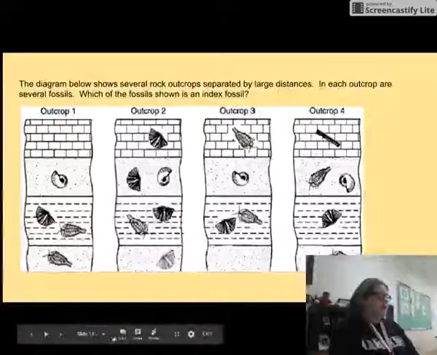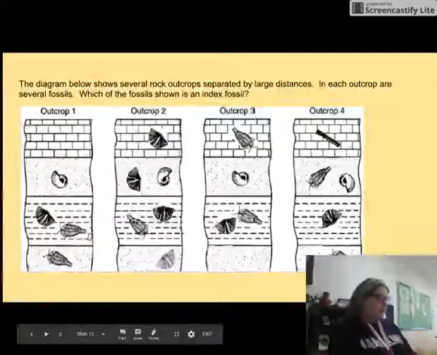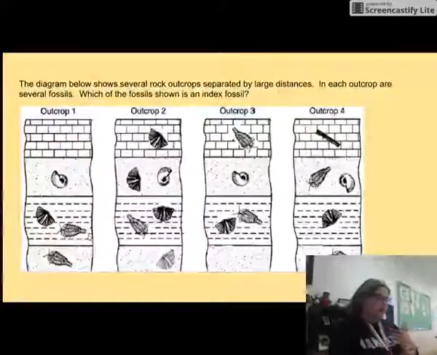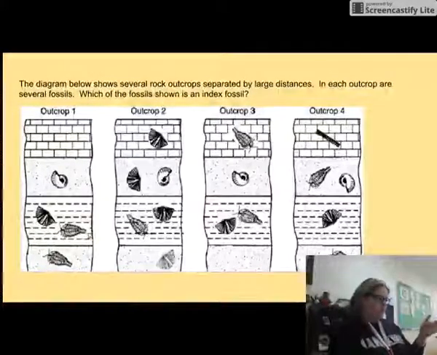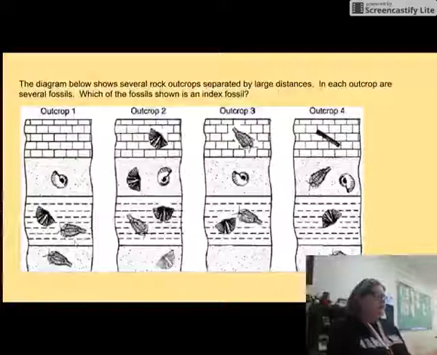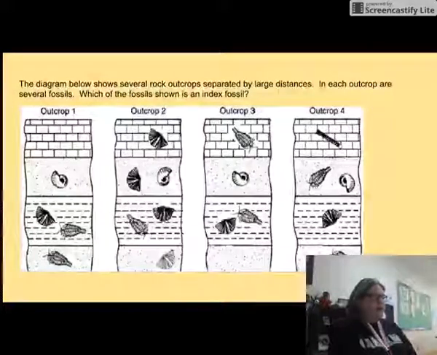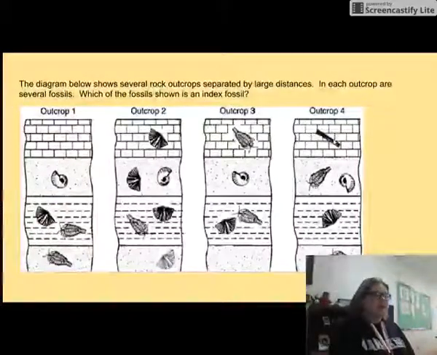We're going to look at these and try to determine which one is our index fossil. Remember, we have to be easily recognizable. All of these fossils are easily recognizable, so they all hit that rule. The second thing we have to look for is that it has to be widespread, so we have to be able to see it in each of our outcrops. If I look at my crinoid over here, which is the screw-looking one, fun little fact, crinoids are the Missouri state fossil. It's not widespread because I only see it in outcrop 4. If I look at outcrops 1, 2, or 3, my crinoid's not there. So I know that my crinoid can't be my index fossil.